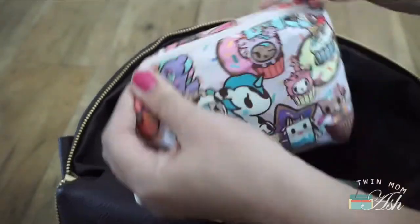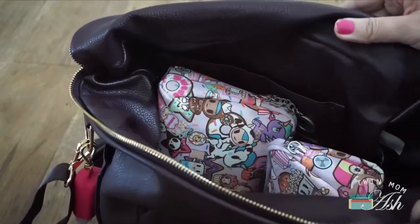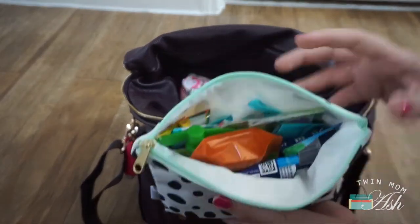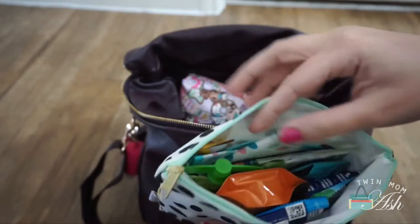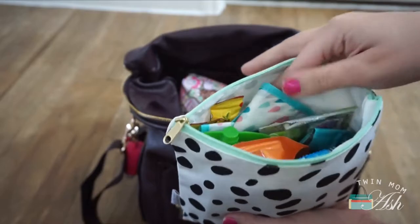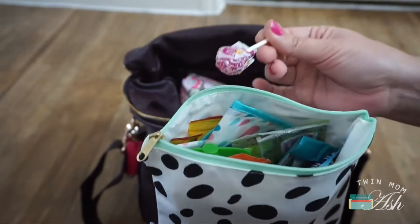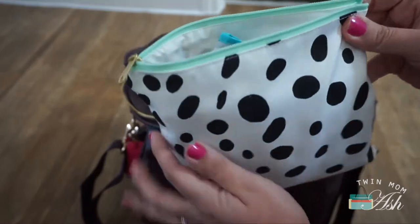Anything you can think of is in here and it fits perfectly. Now the only things left are in the pouches, and I'll start off with the Logan Eleonora Petite Pouch. These are wonderful because they are waterproof. In here I have two food pouches, two Z-bars, two of these fruit strips — they're organic and really nice, I found them at Costco — two Bumpkins Super Bibs, boogie wipes, a couple of dum-dum suckers in case of an emergency, and some chocolate covered raisins. My kids love those.